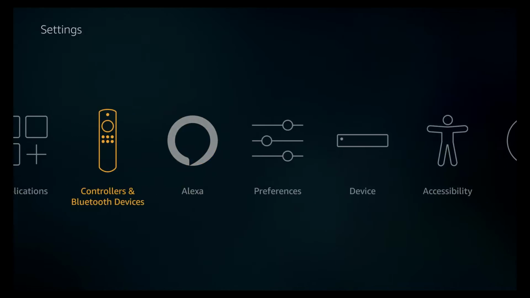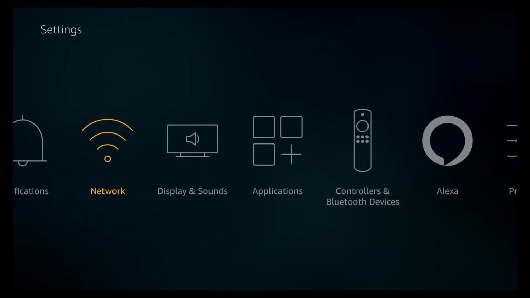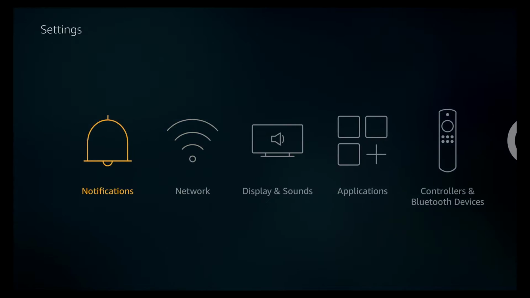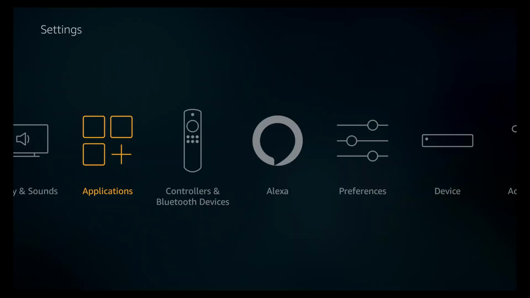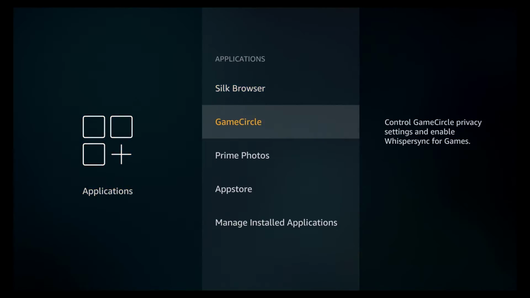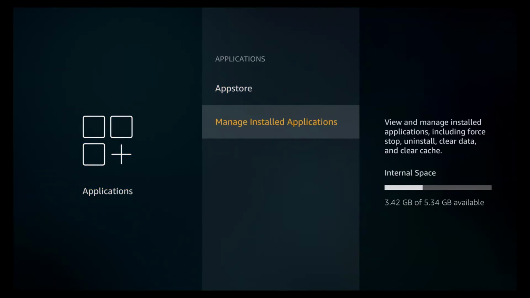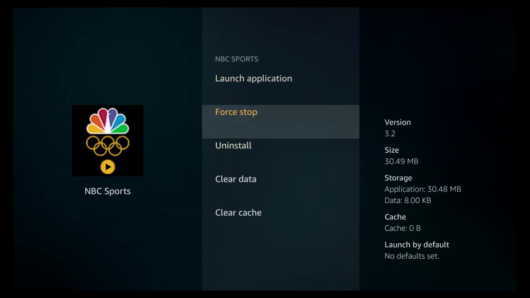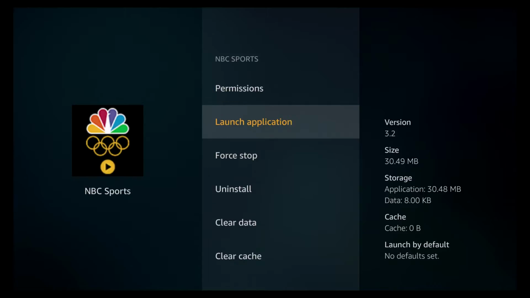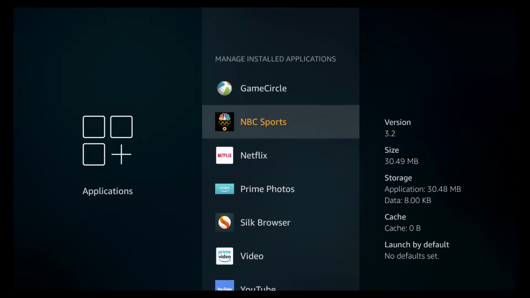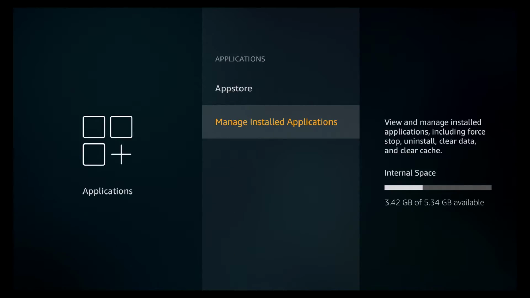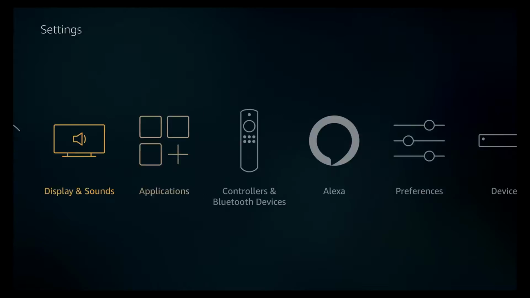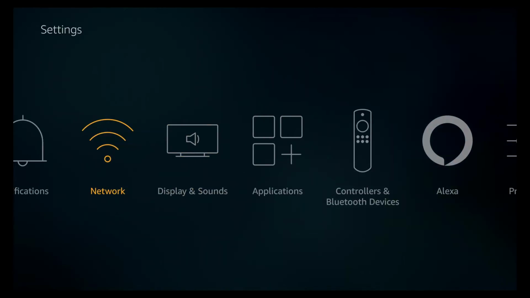Now, just a quick note, if you already have an installed version of Kodi and you're just looking to wipe it out and start fresh, you can always go into your applications here and manage your installed applications and just select whatever you put in here, and you can delete or uninstall whatever you like. So once you do that, you can just follow the steps in this video and you'll have a totally fresh, clean version of Kodi 17.6, which is the most updated as of February 2018. So I'm going to hit the home button.